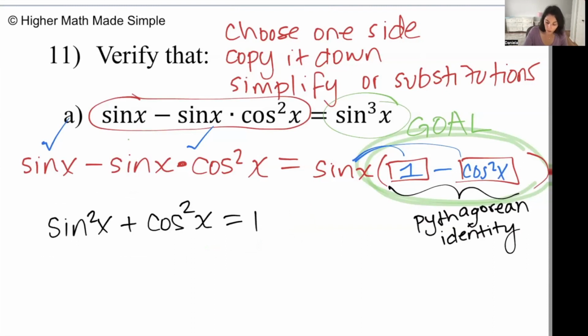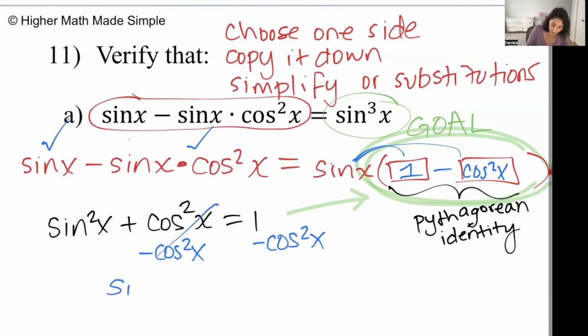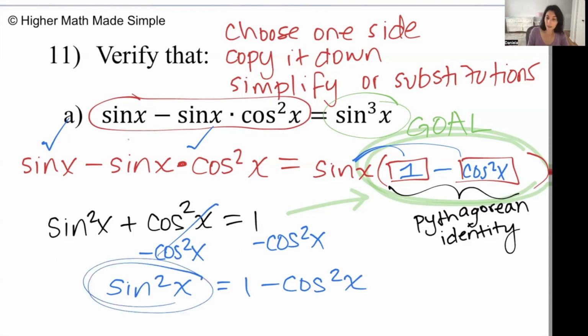Okay, so we're trying to figure out what does 1 minus cosine squared equal, right? Because we want to manipulate this so that we can make a substitution. So it turns out we want to have 1 minus cosine squared. We can accomplish that by subtracting cosine squared from both sides, because cosine squared x minus cosine squared x cancels out. And so we end up with sine squared of x. On the other side, those are not like terms, so I'm just going to write that as 1 minus cosine squared x. So that's it. We found out what 1 minus cosine squared x is, exactly sine squared x. So that's the substitution that I'm going to be making.